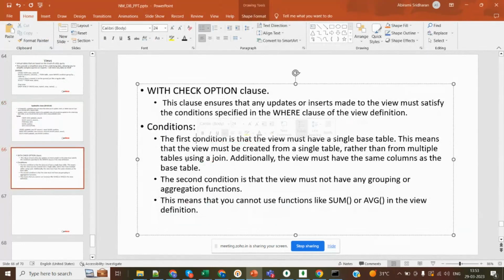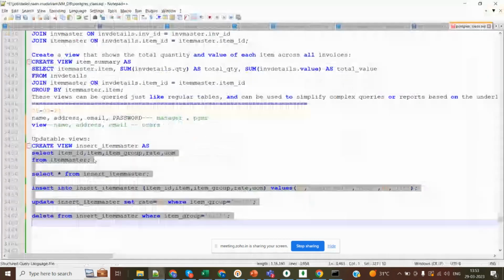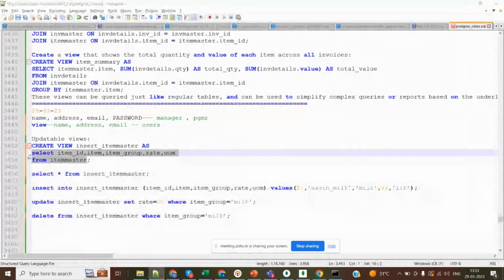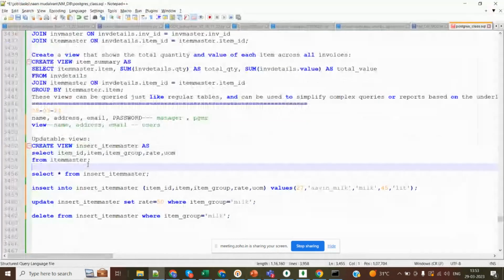The first condition is the view must have a single table. You can see here I have taken only a single table. I didn't do any join operation, any aggregate function or group by operation, or any union or operations like that.